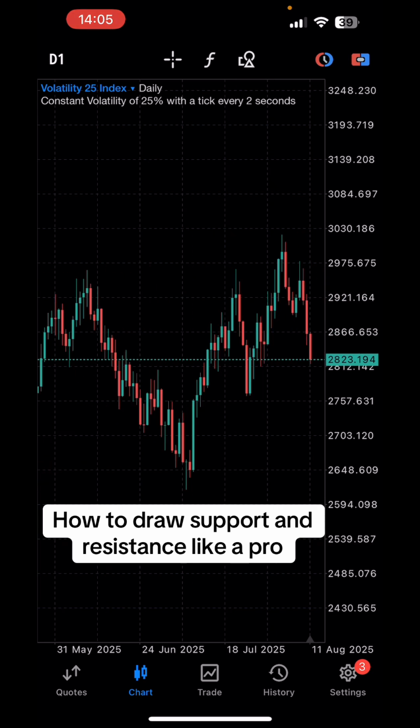First of all, you need to know the time frame you're using. For instance, I'm going to be using a daily time frame. I'll break it down to a 4 hours time frame, and then perhaps 1 hour and even 15 minutes time frame. So what is support and resistance?